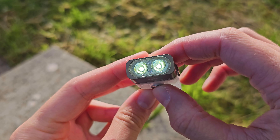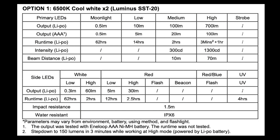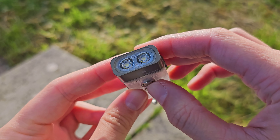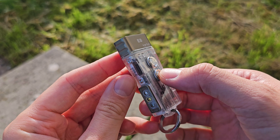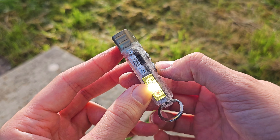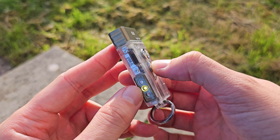The interface is quite easy thanks to these two side buttons. Both are multifunctional with a small learning curve, but everything makes sense after a few practices. The first button controls which power source: pressing once confirms the current one, which also activates moonlight mode at half a lumen. Blue is for the integrated battery, green for AAA. Pressing three times switches to the other power source, and a single press turns it off.